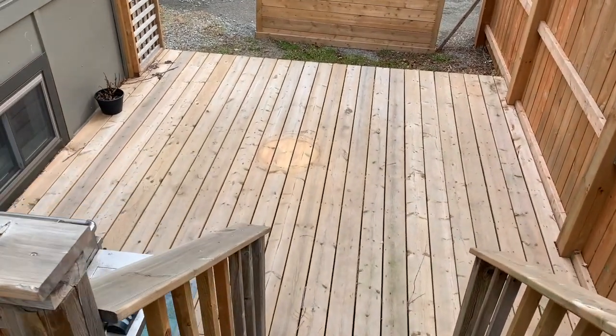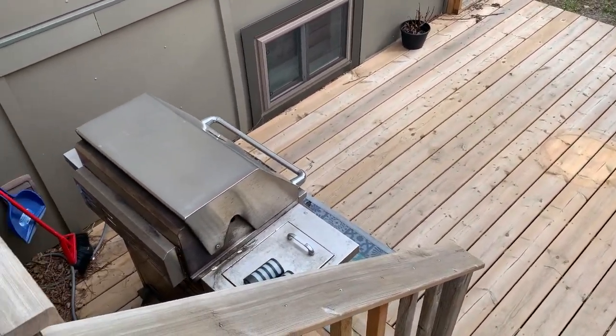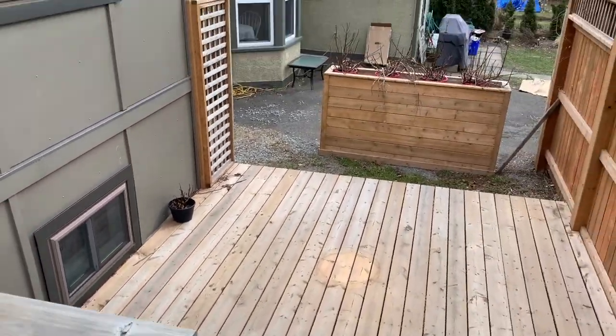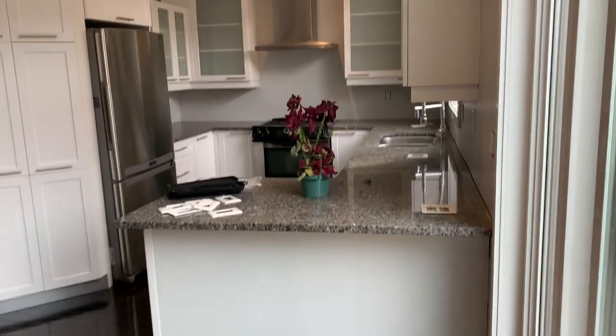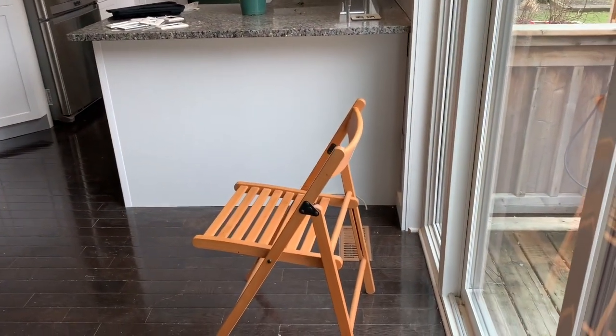Now, the goodies I was talking about — this wooden deck down here they actually built themselves out of their own pocket. They didn't ask me for money, so that's awesome, as well as that planter there. They left the gas barbecue too, so we'll see if they pick that up or not. I don't like inheriting junk, like this chair they left, but that chair has actually been going to good use — I've been sitting on it a lot.